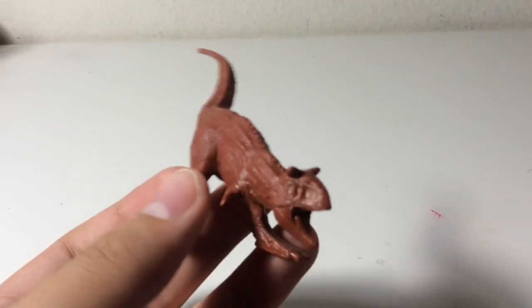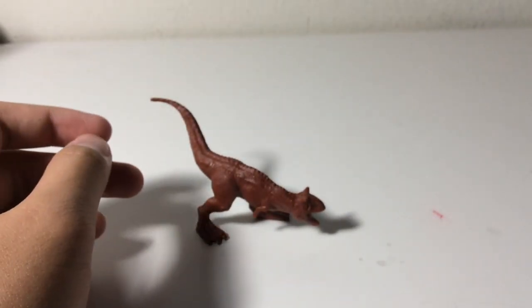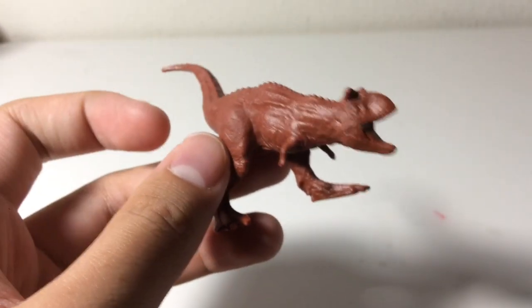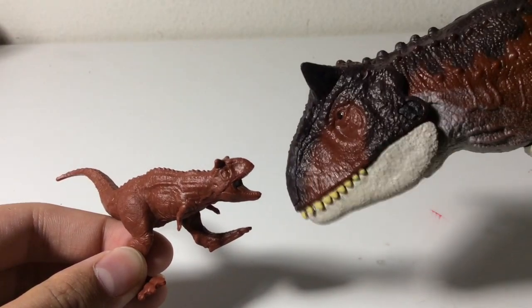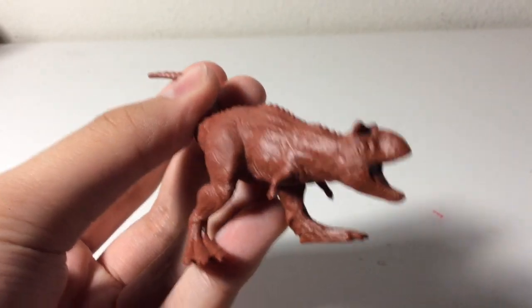Next up, let's bring out the dinosaur that everyone was excited to see in Fallen Kingdom — fan favorite, Carnotaurus. The pose on here is similar to the Pappo Carnotaurus, and despite the pose, it balances really well. You've got all the nice detailing — the scutes right here, and of course the typical Carnotaurus horns and scutes going down. This is loosely based off the Action Attack Carnotaurus by looking at the head sculpt. I don't have the blind bag Carnotaurus yet. See how similar the head sculpts are? That is the Carnotaurus. It's a pretty cool figure — one of my favorite figures in the set.